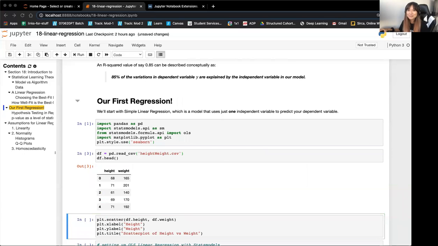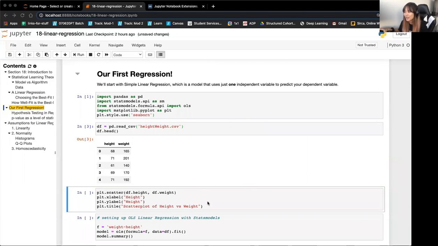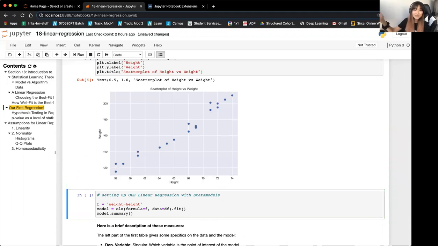Cool, awesome. So this is our data. We just have height and weight, and in this case, I want to predict weight using height. So just to start, let's plot it on a graph. Always good to do a little bit of EDA. And this is what it looks like. As you can see, it looks like a straight line will fit very well. So it does seem that height and weight are quite correlated and quite linearly related as well.